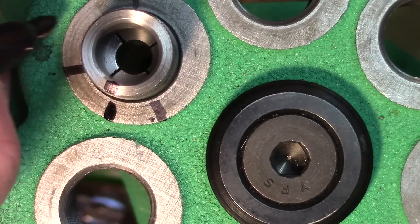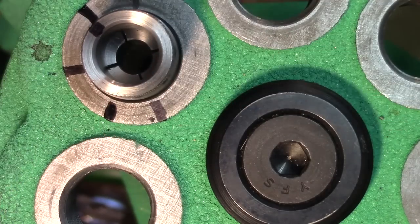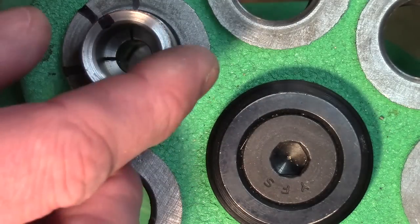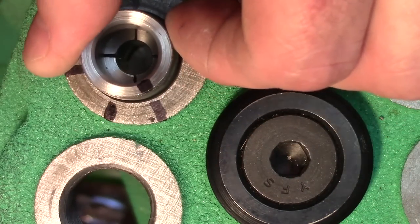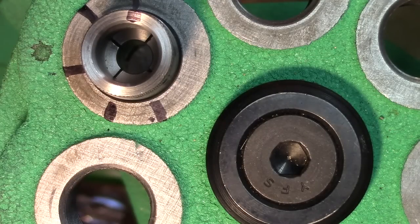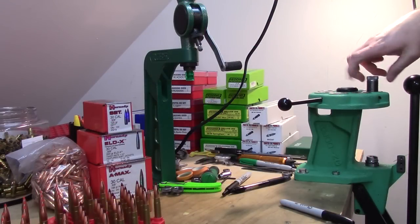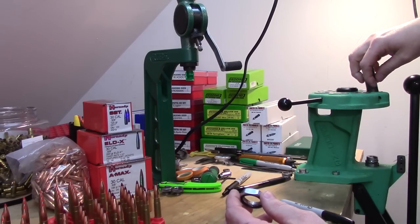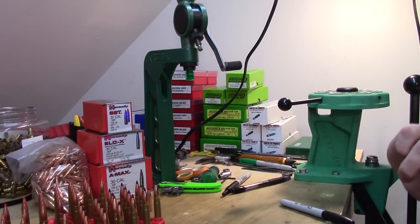About halfway between those guys. And about halfway between those guys. All right, so we've got marks all the way from barely touches the shell holder to as far down as we can do it and still close the ram. That's our adjusting range. All right, let's get a better view. First thing I need to do is get the lock ring back on there. So that was 5 marks we made on the press.